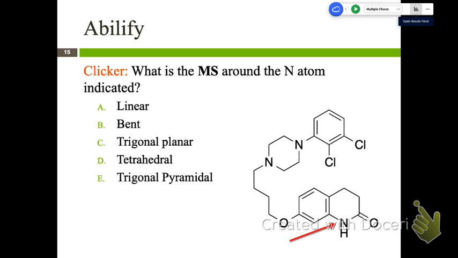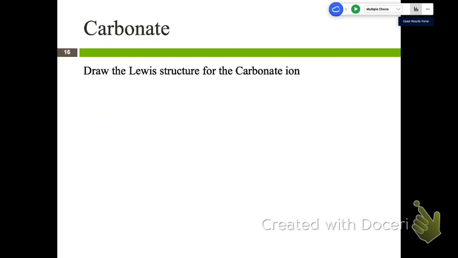So this is a part of the class that I think is vital. If you leave this class and you cannot look at a structure and say, oh, I know something about it, then in my mind, I can't justify you ever took a chemistry class. To me, this is chemistry: looking at a molecule and knowing what it means. It's a language, and you can explain what that means, and then you can look at 2 different molecules and know something different about the 2 of them by looking at the structure, not by taking them. Okay, question.